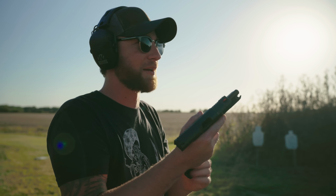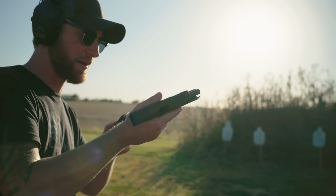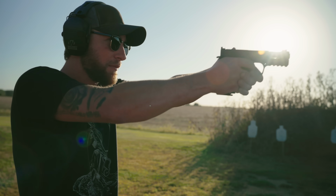High grip will get you every time. It's also got a nice little bevel right here for a mag well without having a giant mag well on that.